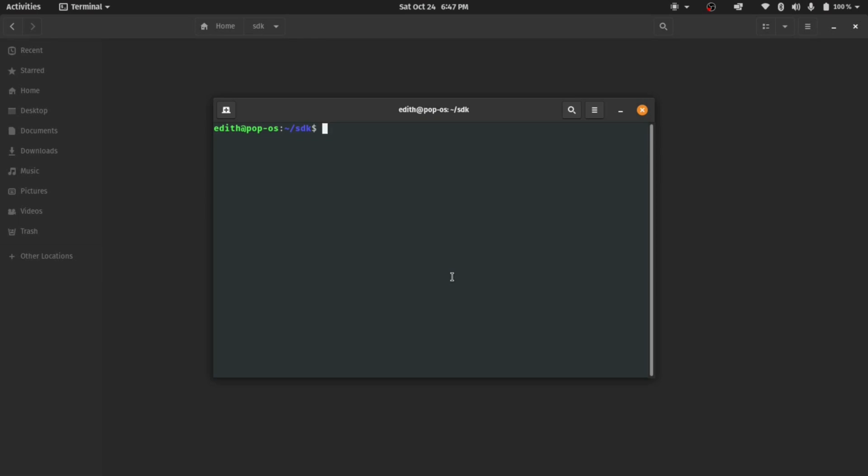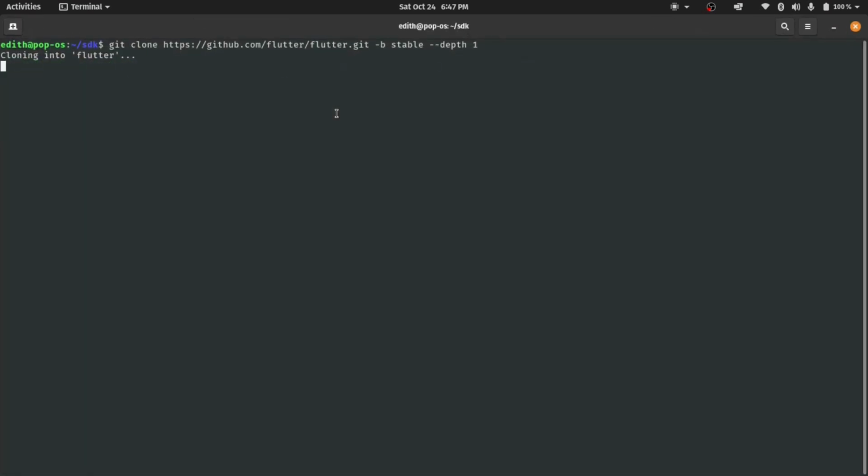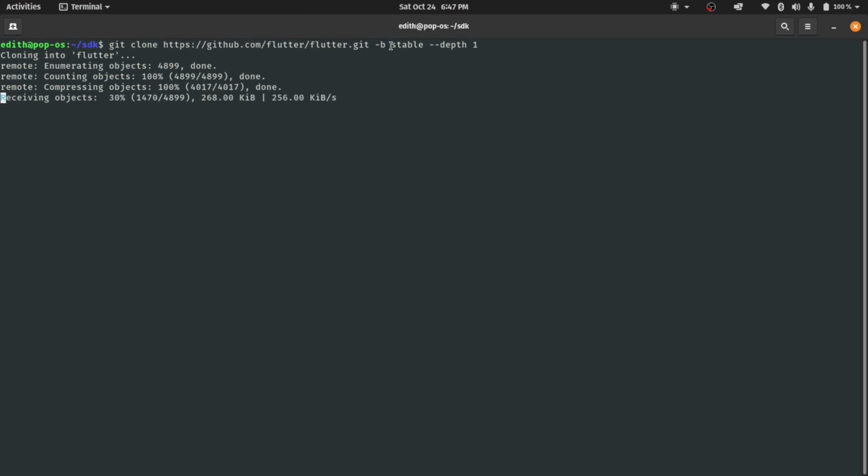And I will be running this particular command. If you notice, I am simply cloning a repository of Flutter and I'm pointing to a particular, what they call, a branch. There are multiple branches in Flutter and I prefer the stable branch over anything. And if you simply don't want any of this confusion, you can simply say git clone and stop right here with the URL of the repository.